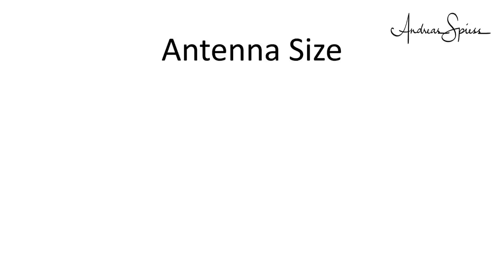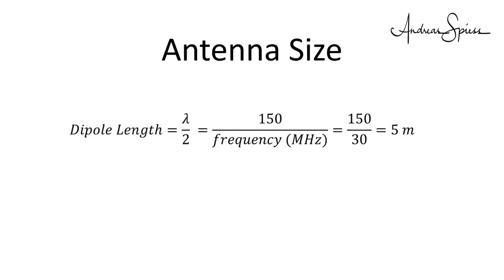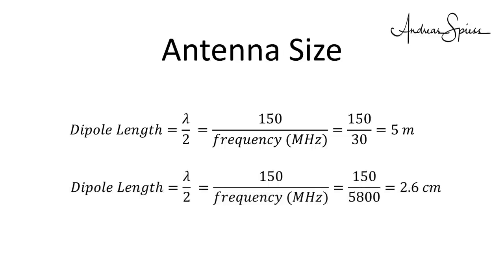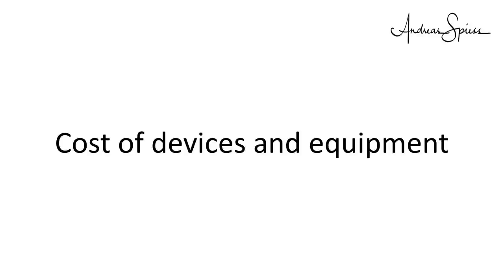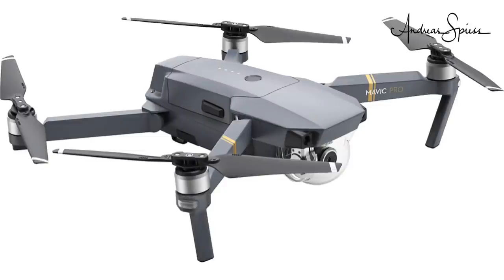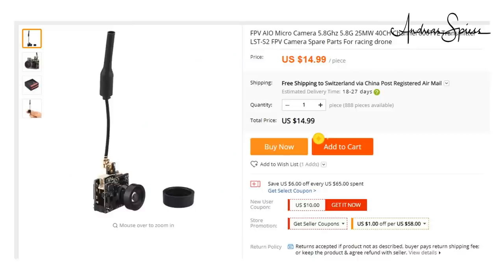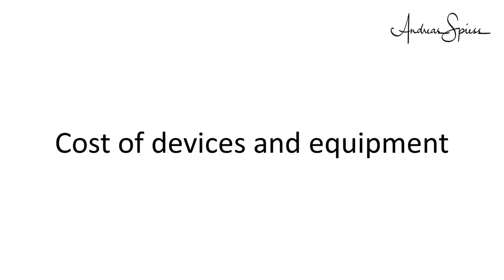Another aspect is antenna size. Antennas are needed to transfer signals into space — the lower the frequency, the longer the antenna. A typical dipole for 30 MHz is around 5 meters long, while the same antenna for 5.8 GHz is only 2.6 cm long. The aspect of available bandwidth will be covered later; in this respect, high frequencies are much better. As for cost: when I was young, 100 MHz was a high frequency and 1 GHz was unaffordable. Today, every quadcopter uses 5.8 GHz and you get the devices for a few dollars. So the cost argument disappeared completely, at least on the frequencies makers work.